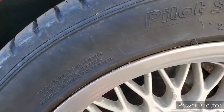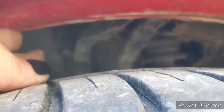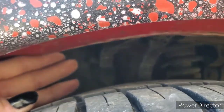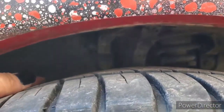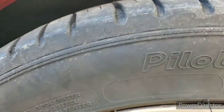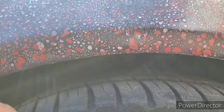I have a 1 inch spacer on these ones. And if you see the original space, it's not much. Like 3 fingers too. So when you hit a bump, it may hit there. It doesn't happen with this one, so I don't know what will happen with the 18s. I don't really recommend you to do more than 17s if you're going to pull the wheels out, right? Or put big wheels like these ones.